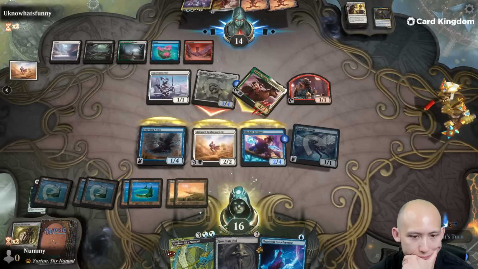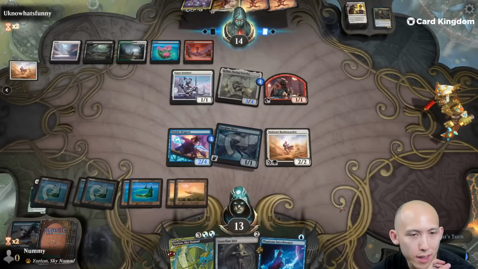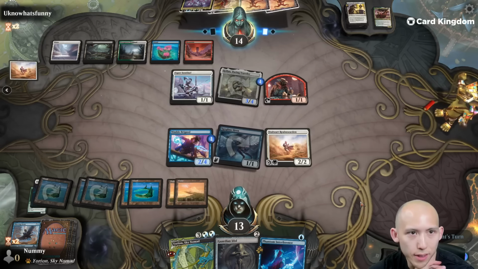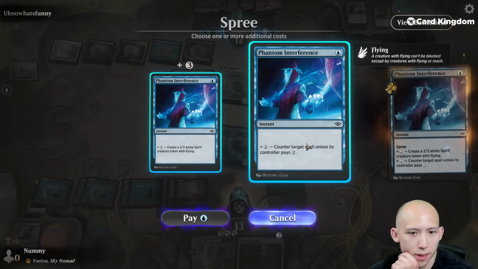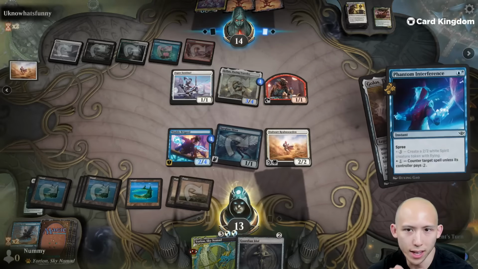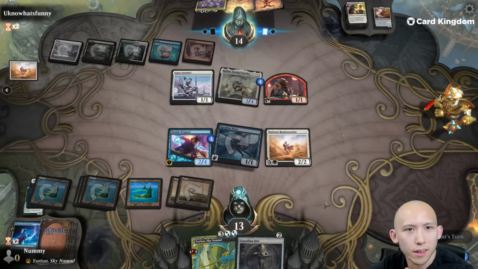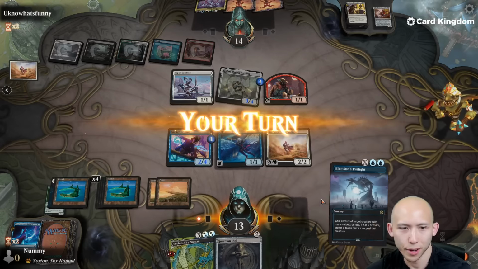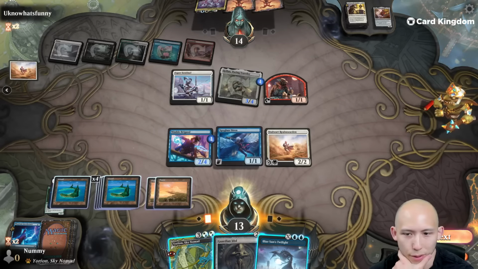Alright. Trade my Aven for your Selvala. I mean... We know they're not drawing a land, so... There are quite a few turns away from their Atraxa now. Wow, we're just dominating them.